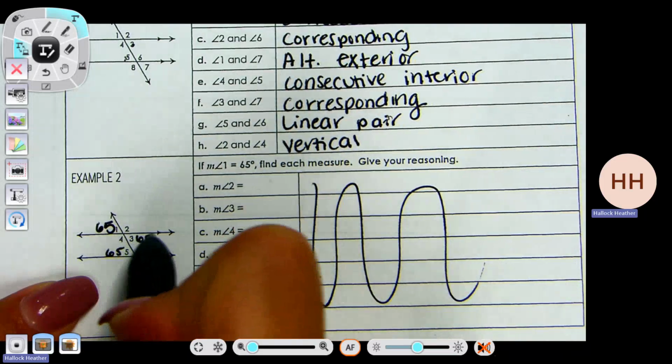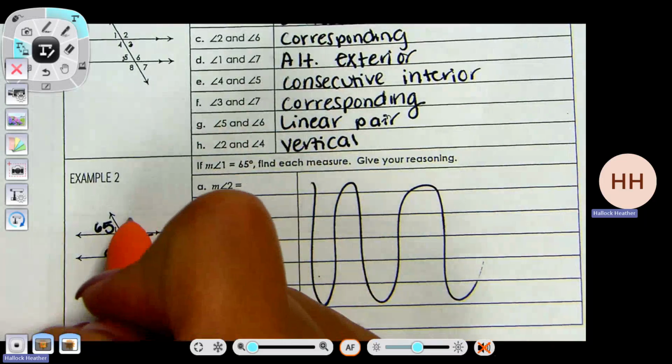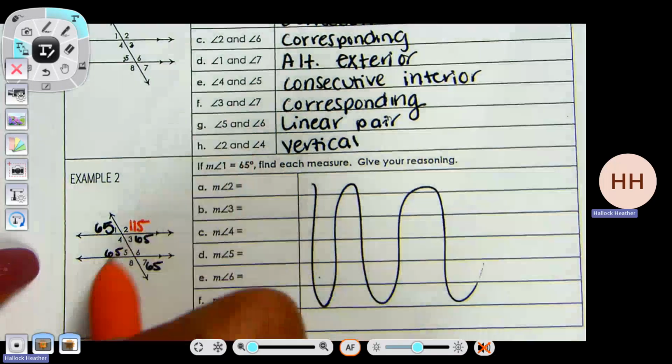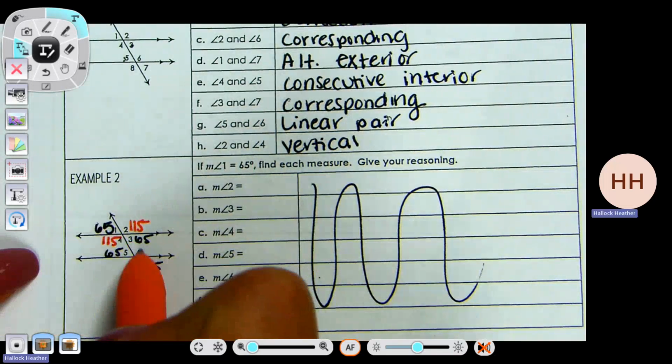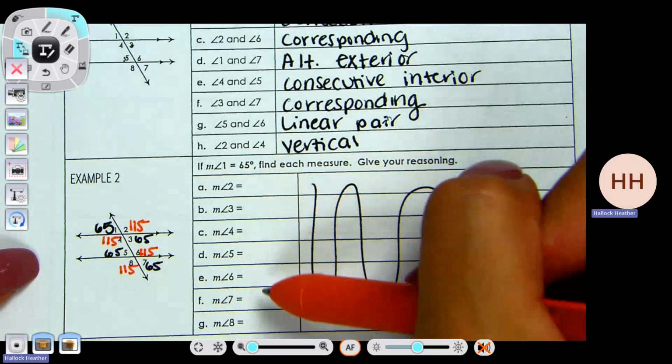Now, how can you find the other ones? Because it's 180 and 5. You subtract from 180 because they're supplementary to each other. So if I take 65 away from 180, how much is that? 115. So 115 can go here. It can go in all of the other spots because they're all obtuse. So it's like a little puzzle. You could just jump around and fill in all your numbers. So take a second, fill out your little thing.